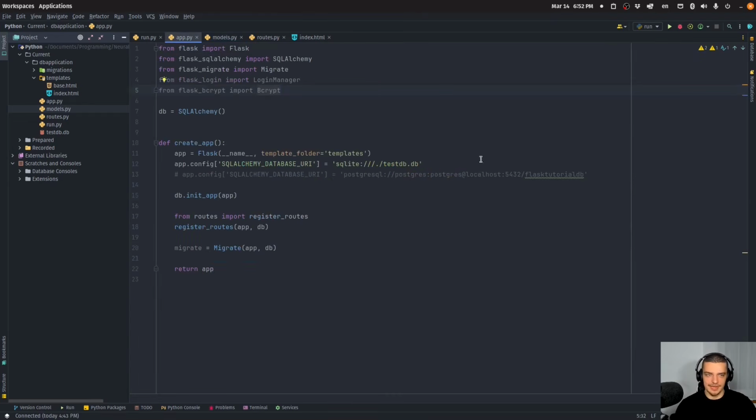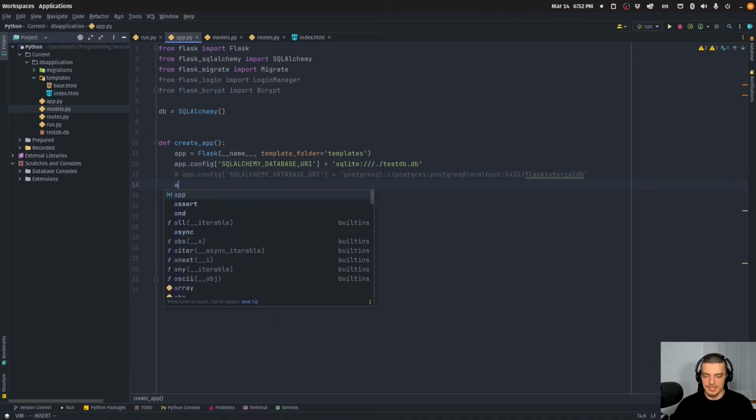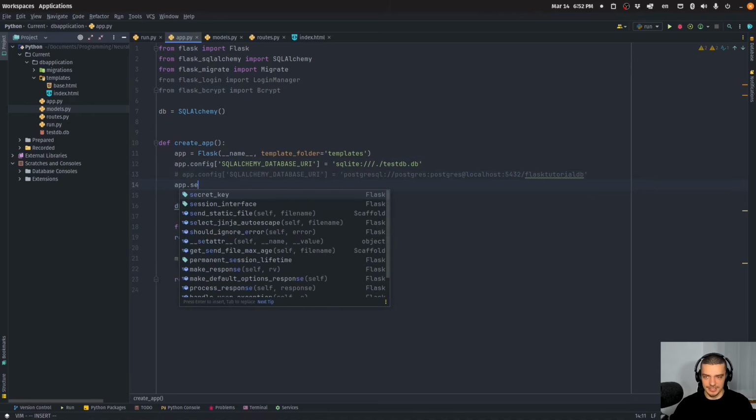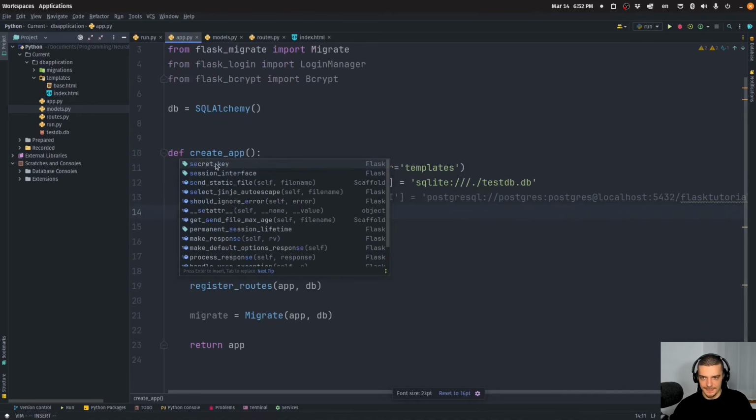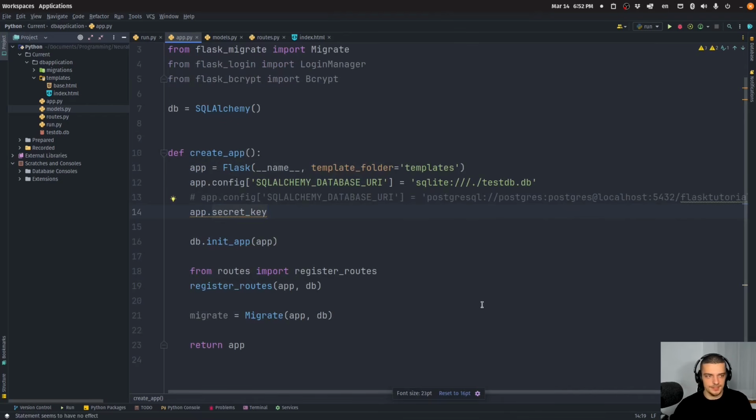And what we're going to do now in the application, so in the app.py, is first of all, since we're working with sessions here, this is what we're doing behind the scenes. We need to again define a secret key. So app.secret_key, as we did it already in the session management, is going to be equal to something. Of course, here you want to generate a good secret key. I'm just going to use some sample key here, some key.